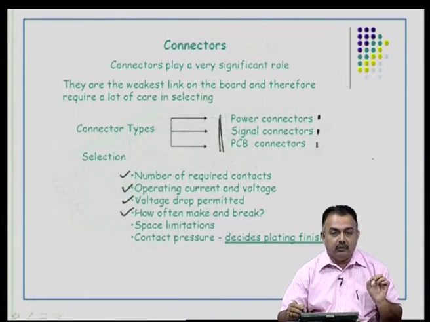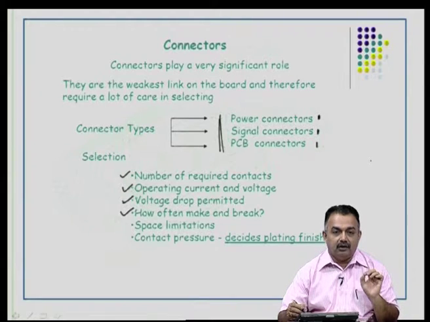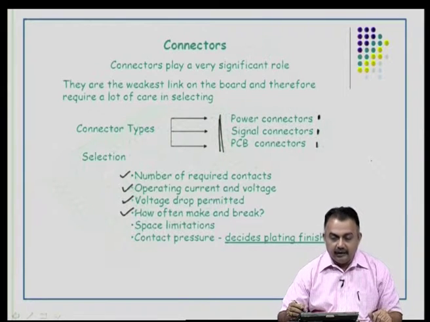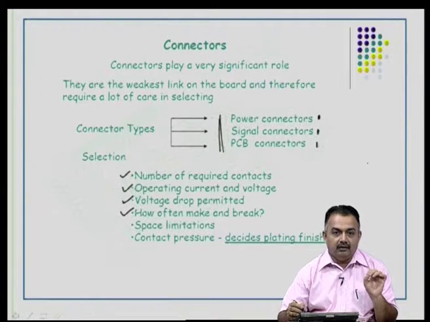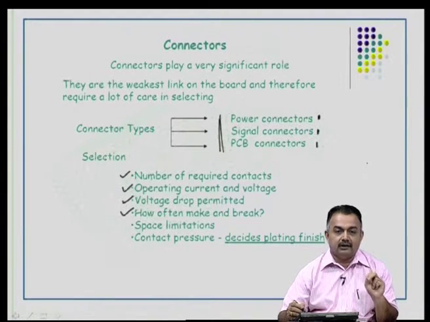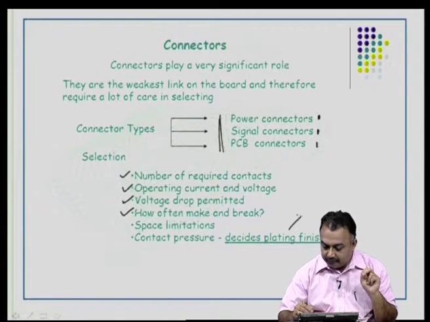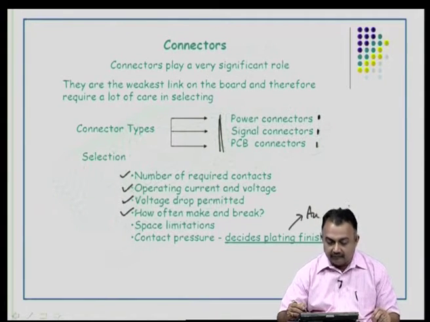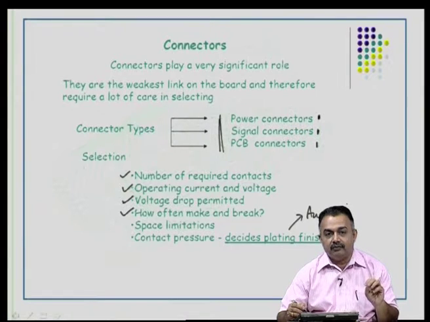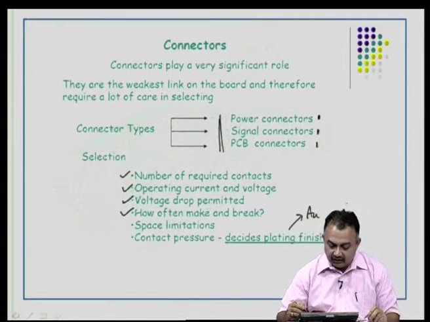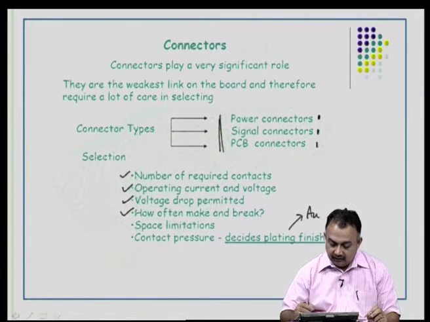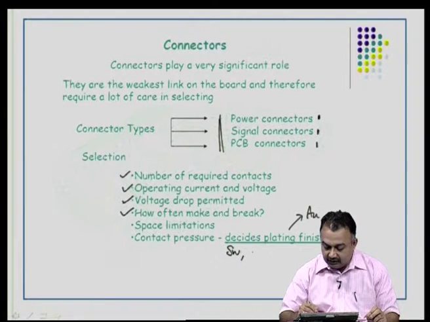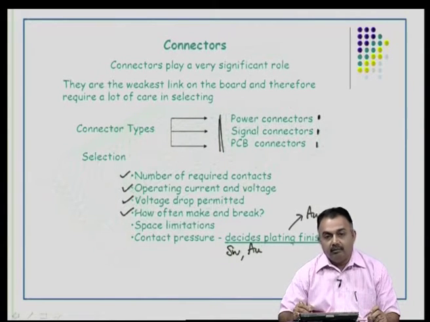In some cases, you will be pulling out these PCBs from the motherboard back and forth a large number of times. Therefore, these small pins have to be very sturdy. The plating on these connectors has to be essentially gold finishes because of the contact pressure that is used. Therefore, you look for the contact resistance that is required, and you will choose connectors based on the plating finish. Typically, you can have a tin plating finish, you can have a gold plating finish.